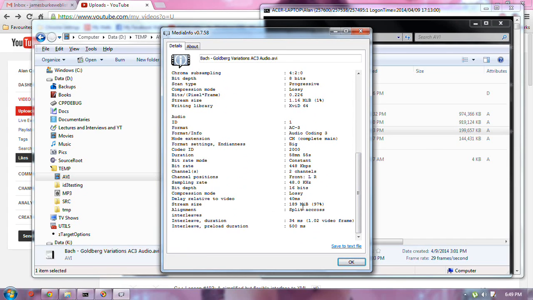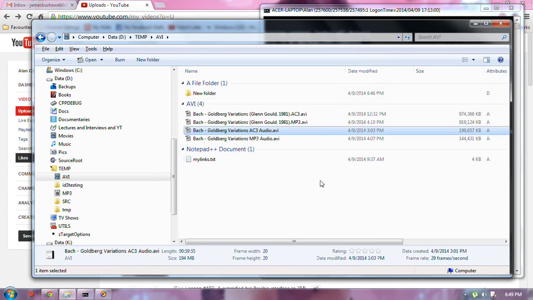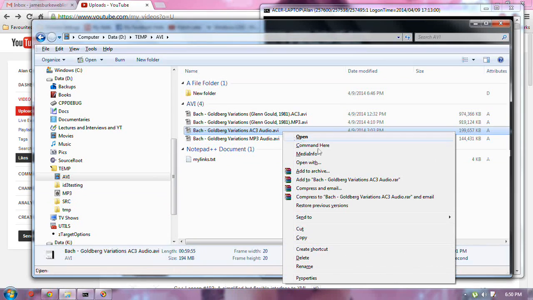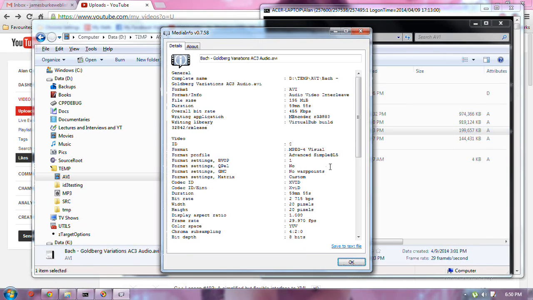MIB is millions of bytes, so that's 1,000. Oh no, is that right? Well, let's see. It should work out to 189 something. Give the actual number of bytes.